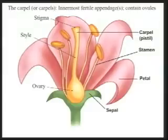Finally, we have the outermost fertile appendage: the carpels. The carpel basically contains the ovules inside of it. This is different from all the gymnosperms, which had naked seeds exposed to the environment. The ovules are enclosed within the ovary of what's basically a leaf homologue — a carpel is a leaf fused along its margins into a container, which is the basis for the name angiosperm. Multiple carpels can fuse together into a pistil, which has a stigma where the pollen germinates, a style where the pollen tube grows down through, and an ovary containing the ovules.